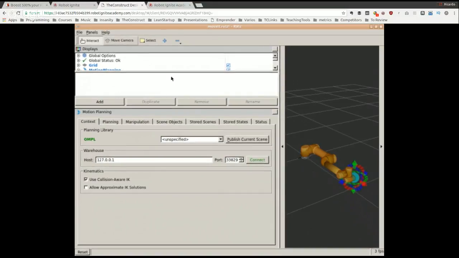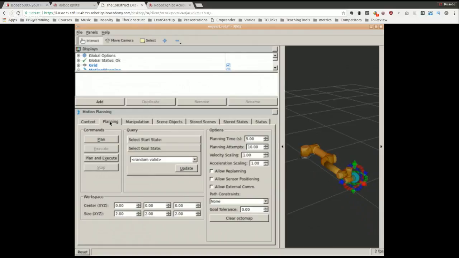So this is the MoveIt screen on RViz that allows us to plan. For this demo, we are going to press here on planning, and then change the planning attempts from 10 to 4.